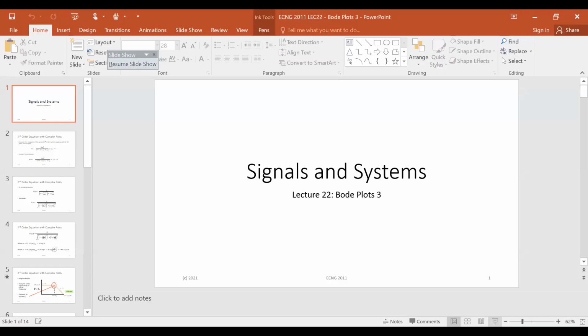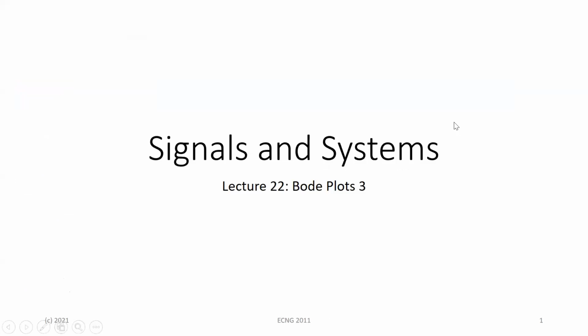This is lecture 22. Remember, there were 3 lectures on the Bode plots. The first lecture dealt with the simple first order systems and so on. You are expected to know that for a first order zero, the frequency response increases by 20 dB per decade, for a first order pole it decreases by 20 dB per decade, for a second order 40, a third order 60, and so on.